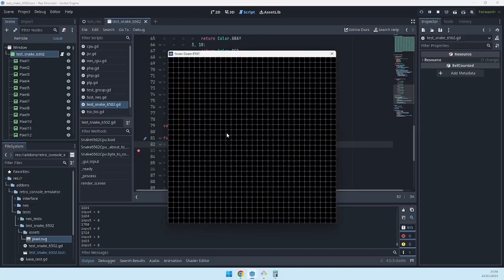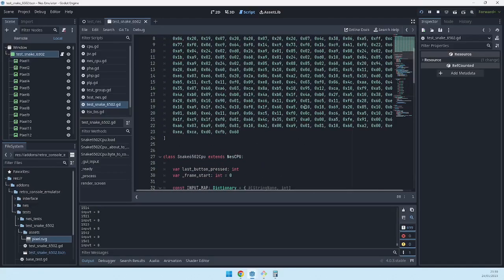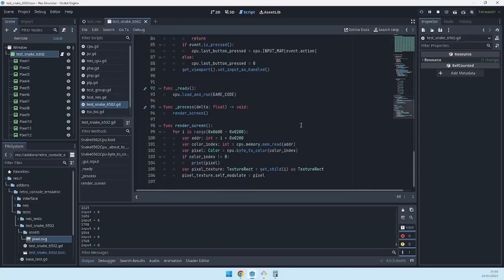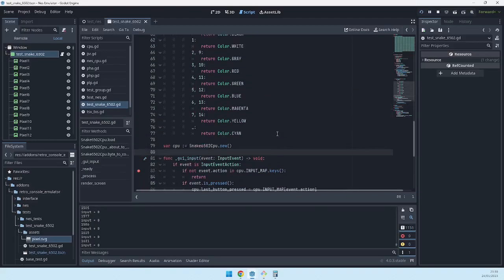Wait, I did not put a breakpoint. What is it?